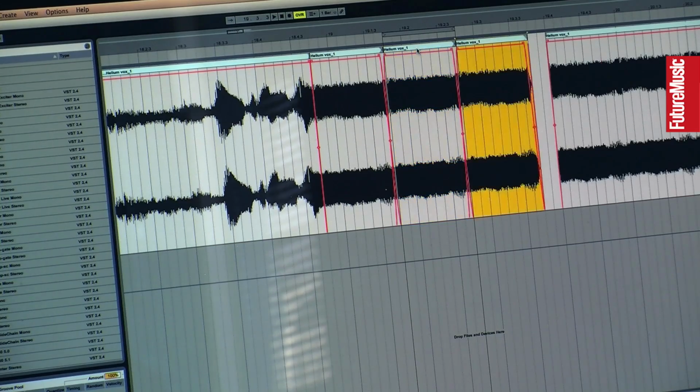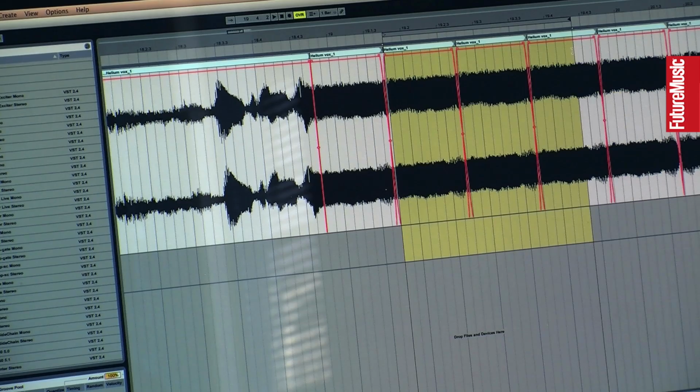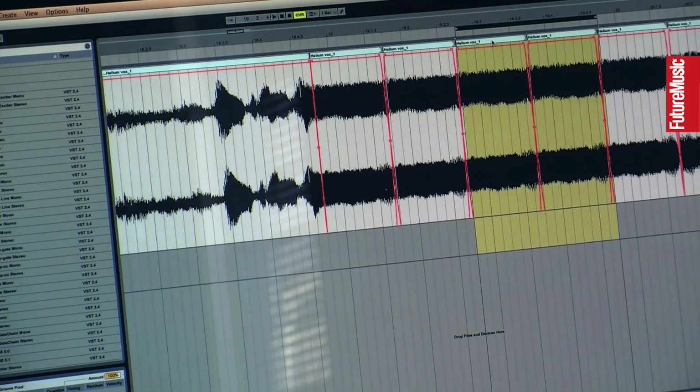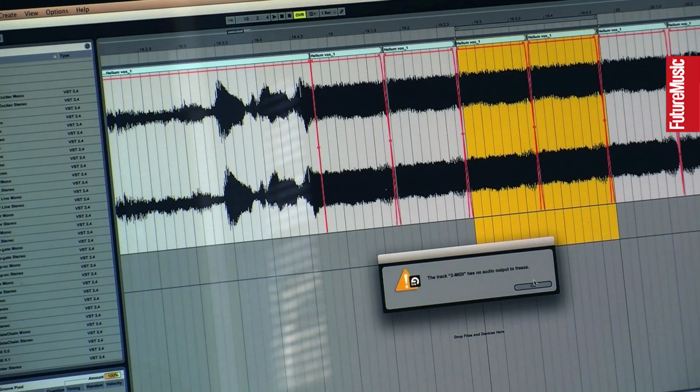Anyway, so if you're going to do that, duplicate a couple of pieces over, and just take the central section, freeze track.